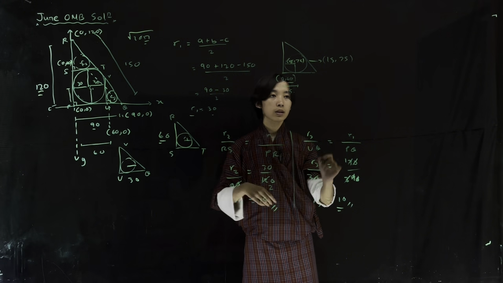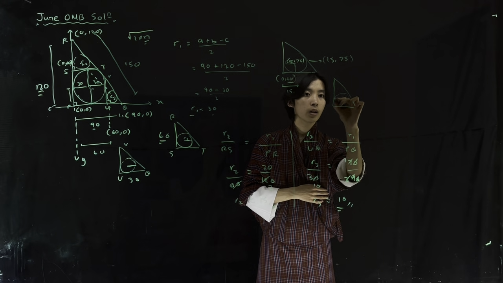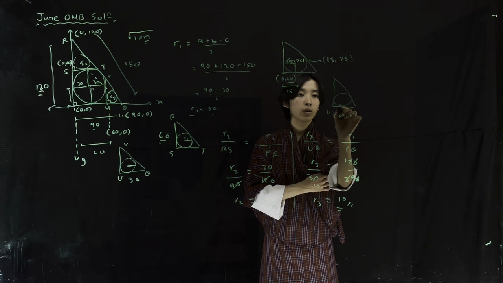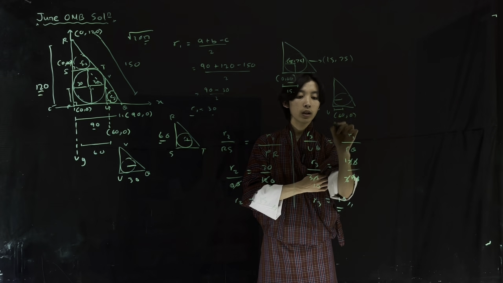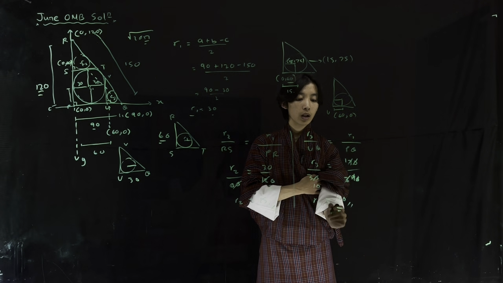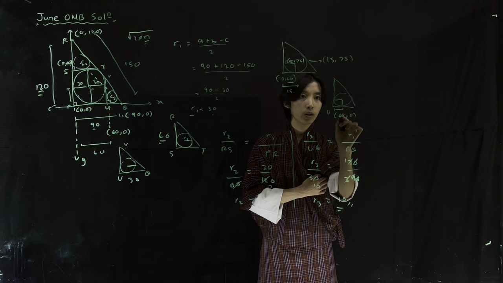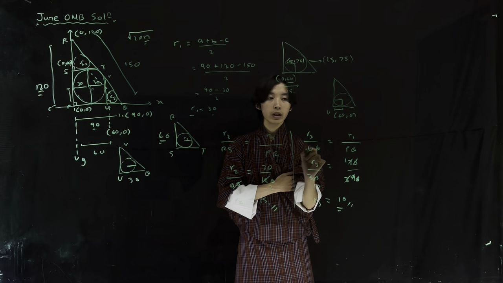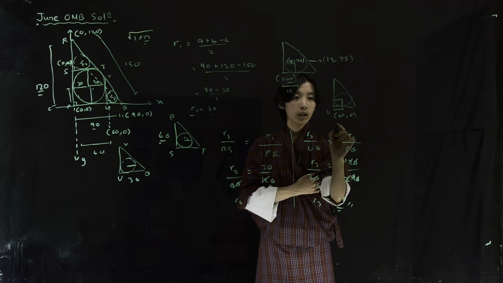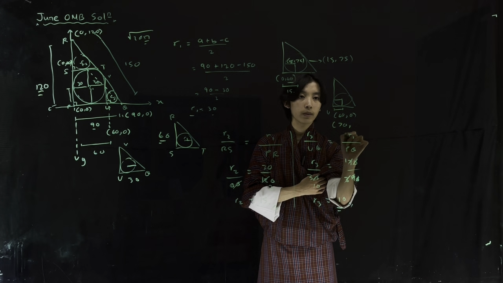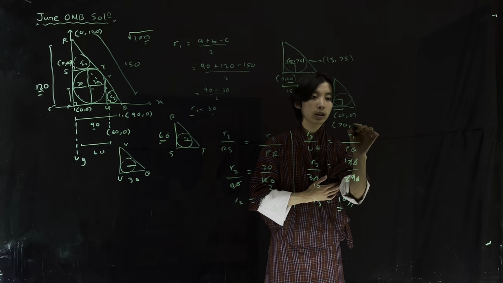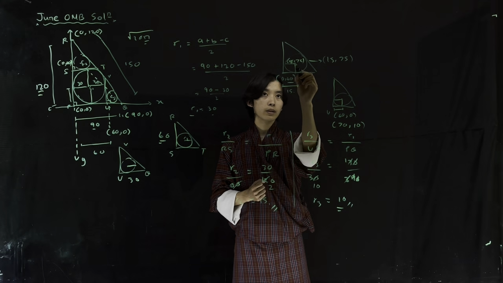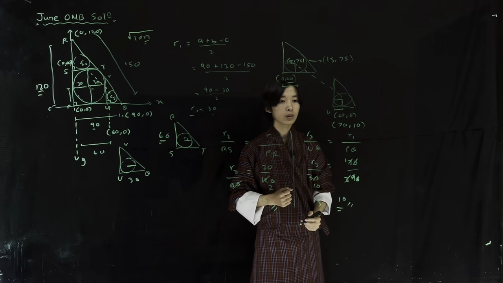Now let's take out this circle and this triangle and use U as the reference point, that is 60, 0. Similarly it's going to be R3 units to the right and R3 units upwards. So for the x coordinate, we add 10 to the 60 here, so the x coordinate becomes 70. And the y coordinate is 10. So now we have the two centers of the circles, and we just have to find the distance between these two centers.